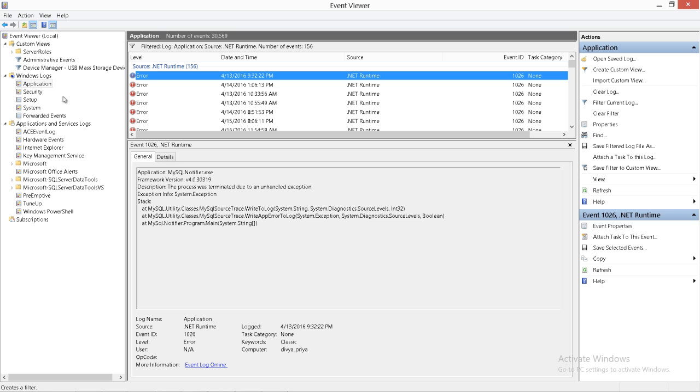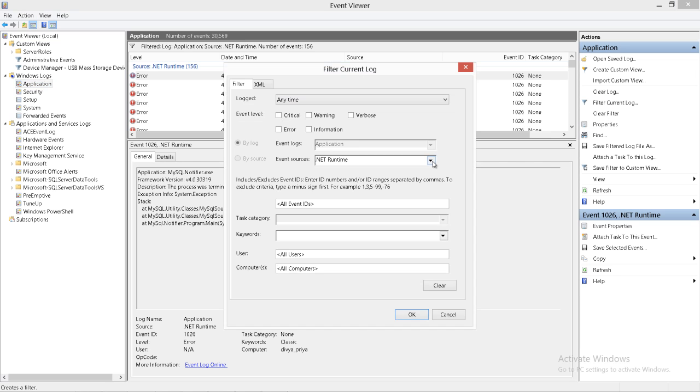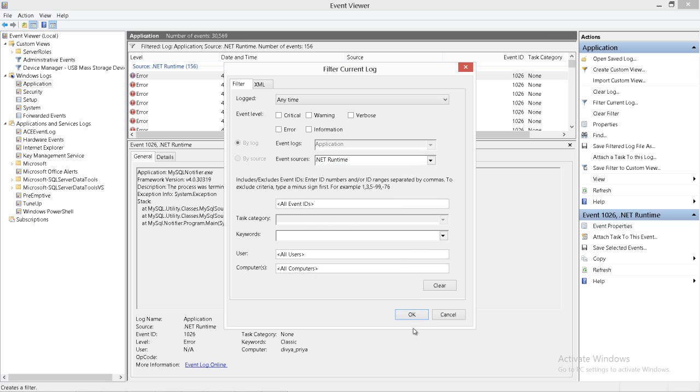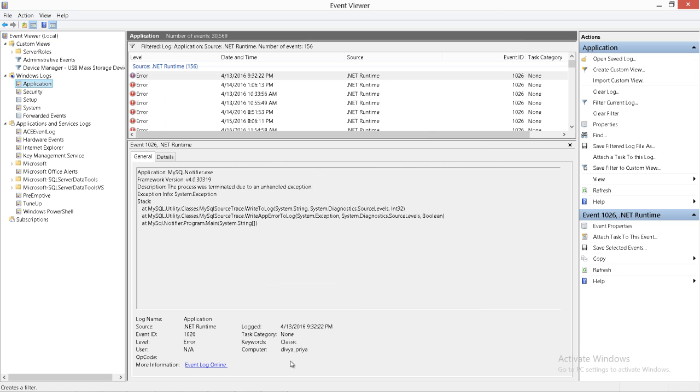Here we did not see any log events registered in the application category because, as we can see from the filter current log, there is a .NET runtime source, but in the code we have specified .NET 4.0 runtime. So we'll make changes in the code and rerun the application.